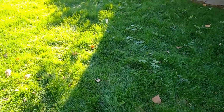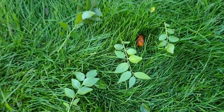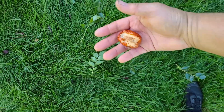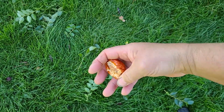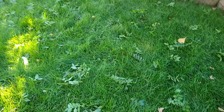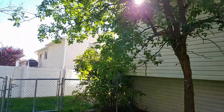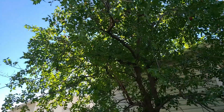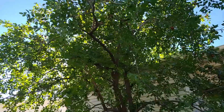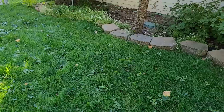Took a bit. We picked up all the ones that we could find. I actually see one more little guy that I missed. And as you can see, some of the creatures have figured out that these are good. I think there's birds and possibly even a rodent of some sort that's been eating them. But anyway, there's quite a few, maybe another grocery bag and a half up at the top there. So let me show you what I harvested.